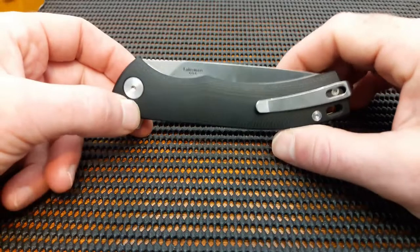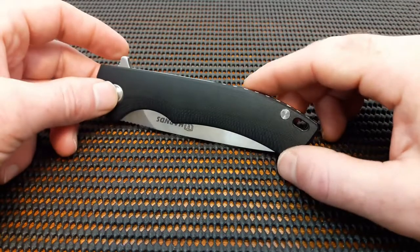So that's my thoughts and impressions on this, guys. Pretty cool knife. Pretty happy to have it.